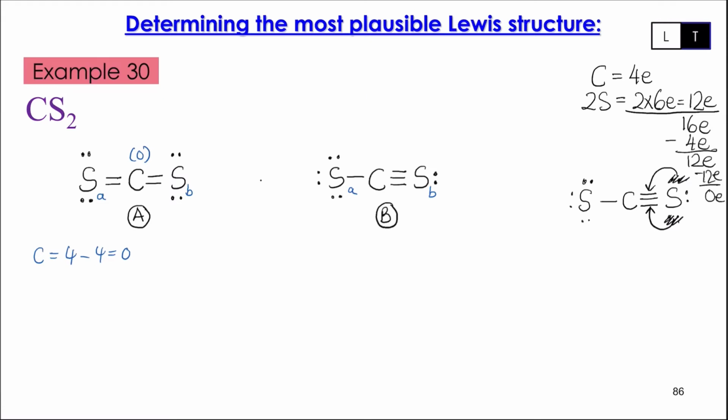Okay, now saya calculate untuk SA. So, SA, saya ada sulfur 6 valence electrons and then ada 4 dots plus 2 lines. So, 6 items equals to 0. And then, saya terus letak bracket 0. Okay, formal charge dia. And then, untuk SB pula, saya calculate juga 6 valence electrons minus with 6 items as well. Awak ada 4 dots dengan 2 lines. So, equals to 0. Put on the top of the atom untuk formal charge. Settle untuk A. So, kalau lihat dekat sini, for the whole formal charge, total dia adalah 0.